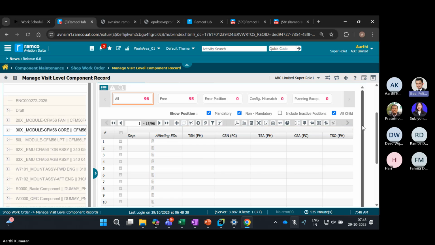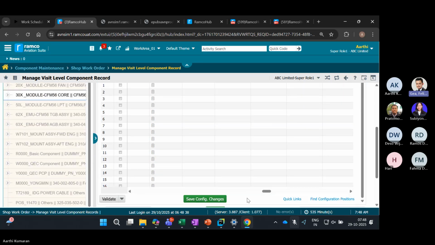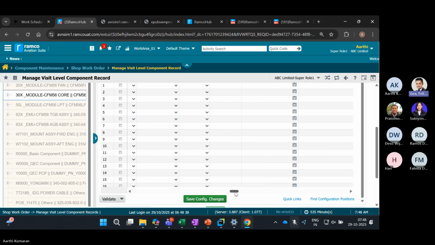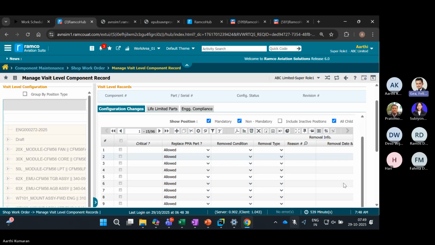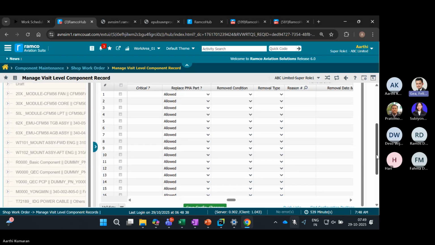So what the system will also do is, it's not just manual entry. The moment you start updating your part and serial numbers, the system starts validating whether what you've installed is actually right for the configuration. Because we do have an expected part configuration, you definitely know what the expected part is, and you also have an authorized list of alternates that can be attached to each of these positions. That helps in quick validation. The system helps you check whether what is installed or given by the customer is an allowed part serial for that position.